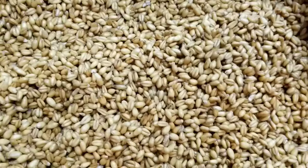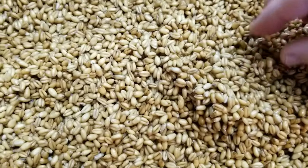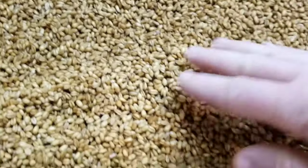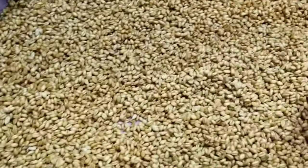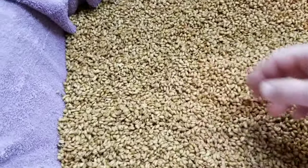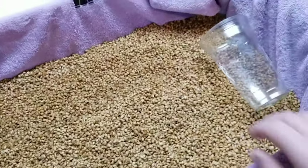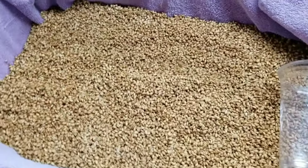I'm going to show you guys a close-up here. You can see those kernels are nice and hydrated and plump still, but the surface has had a chance to air dry. They don't look really wet. So that's an important point to remember. Wetter is better with some things in life, but mushroom cultivation is not one of them. We're looking for hydrated, not wet, when we're dealing with any kind of mushroom substrates, because too wet is just going to burn you every time. But we are ready to pack our 7 quart jars.